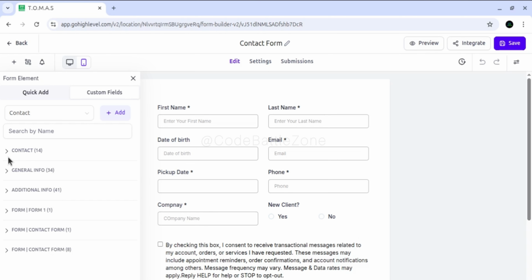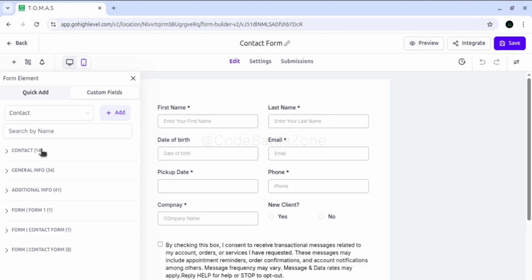That's why they are looking like this way. Actually folder is very required for the custom fields. We must categorize them. You can keep this as required.